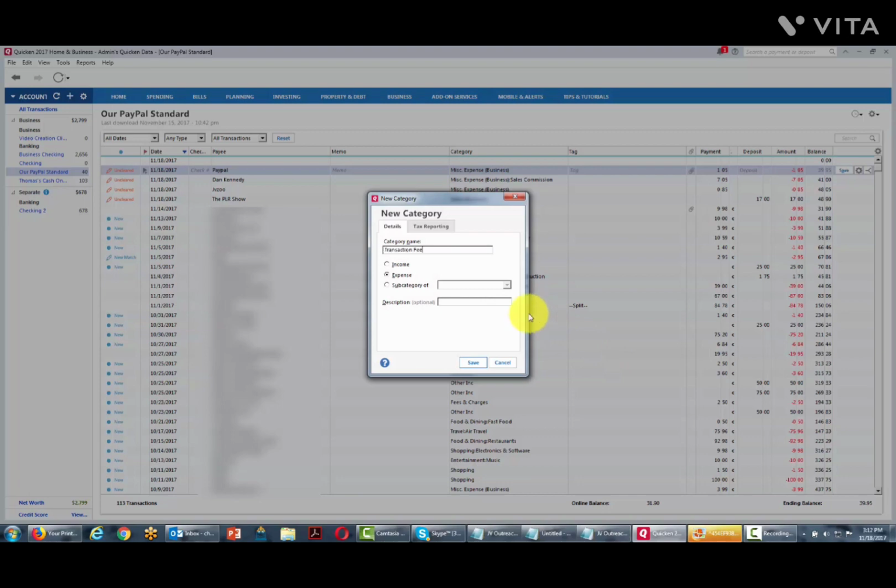And we're going to call it an expense. Now, in order to keep it on the business side of our accounting, we're going to need to make this a subcategory of an existing business expense. And typically, the easiest one to do would be a miscellaneous expense. We are going to come back and change it, but for now, we want to make sure that it's in the right place and it is a subcategory of something that is in our business set of expenses. So now we're going to click Save.